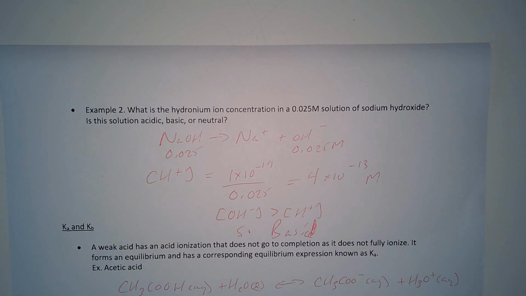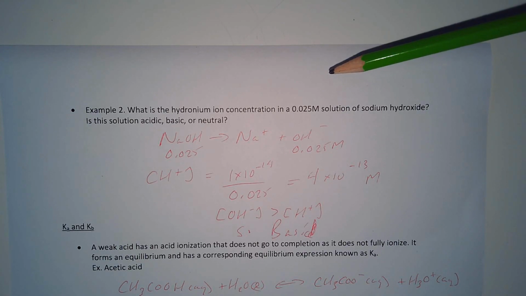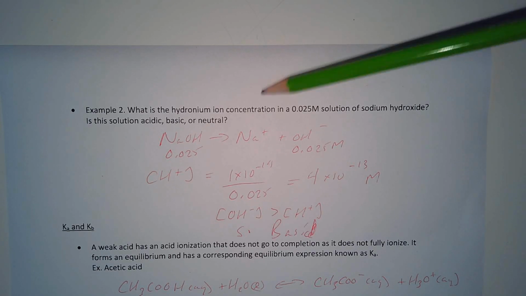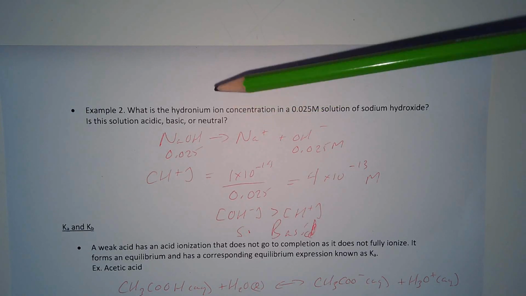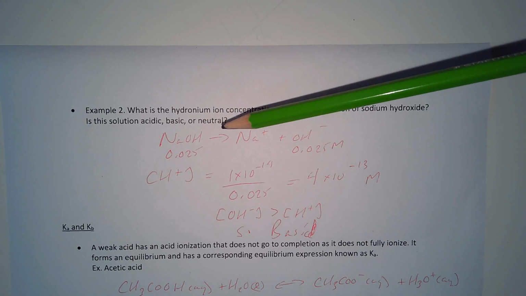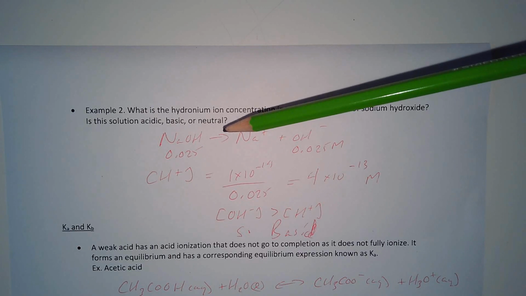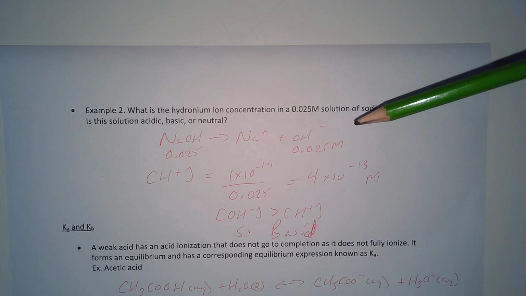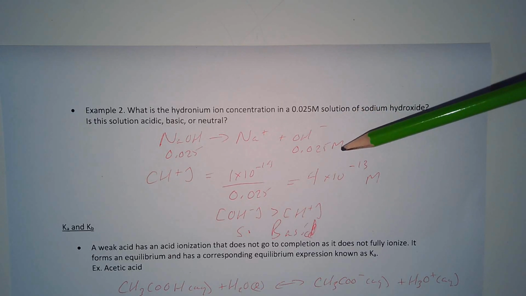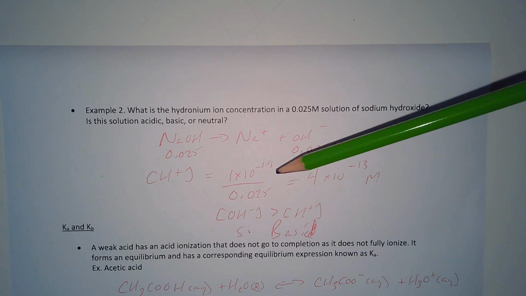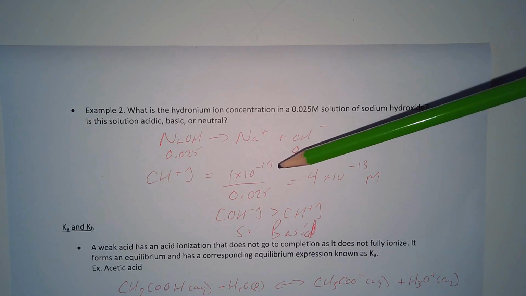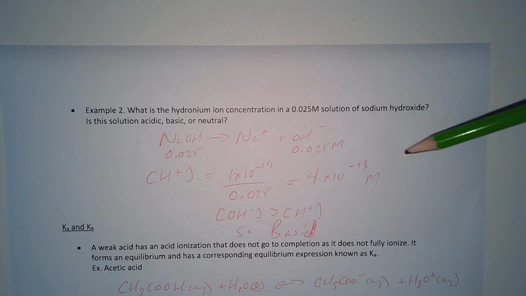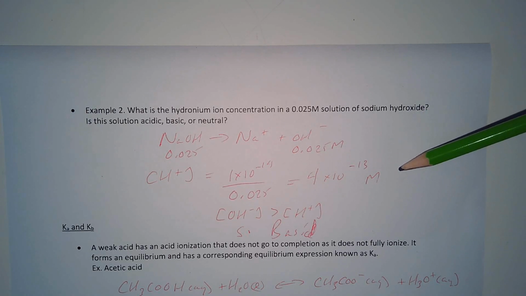Okay, second one here. You've got 0.025 molar sodium hydroxide. Again, this is just like that KOH. Now, the thing here that's important is the mole ratio, right? If you had something like magnesium hydroxide, that would be Mg(OH)2, and so the OH would be double. In this case, it's a 1-to-1 ratio, so the hydroxide is still 0.025. Again, you're using the same relationship, hydroxide and hydronium equal Kw. And so there's your H plus concentration.